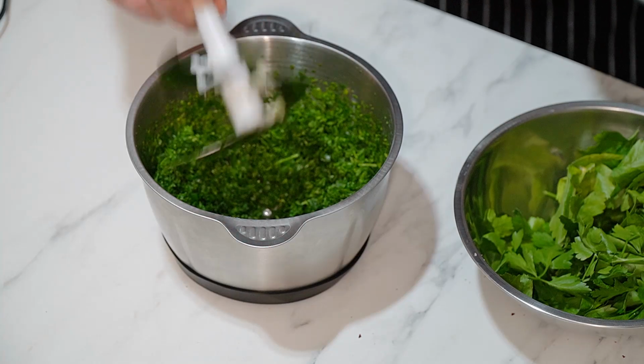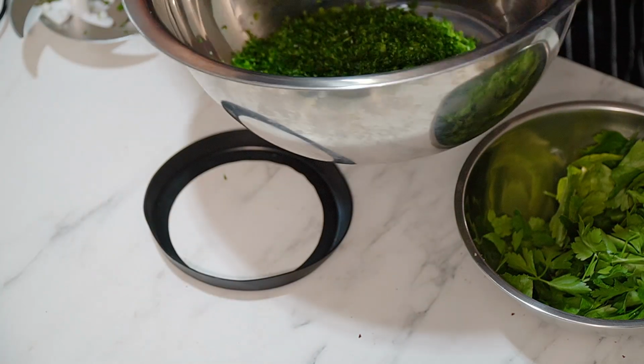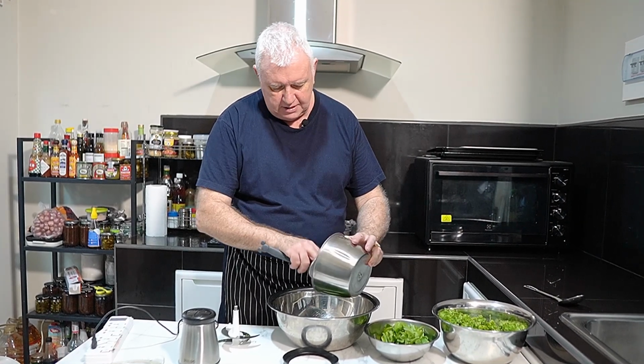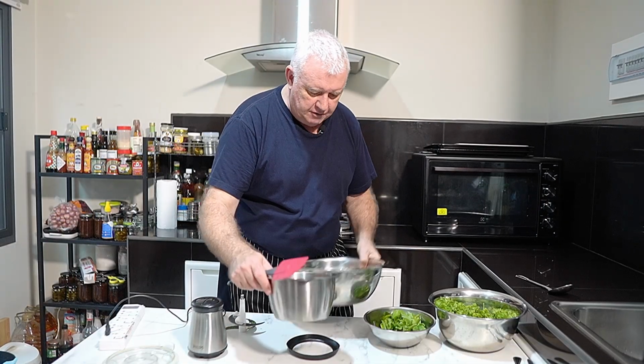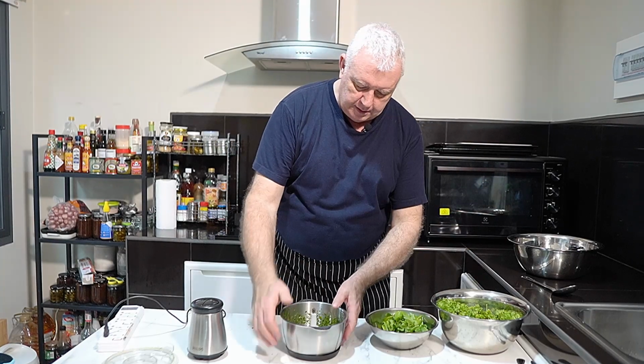Take a bowl and chuck that in there. Oh, I love that smell of parsley. Fabulous. Right, this is going to be the start of the chopping, okay? We're going to blend it with some oil as well.